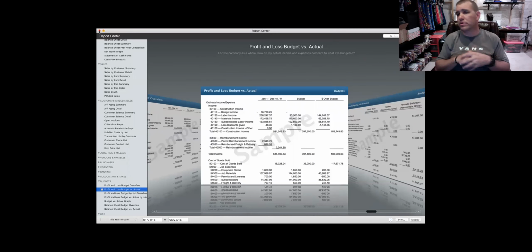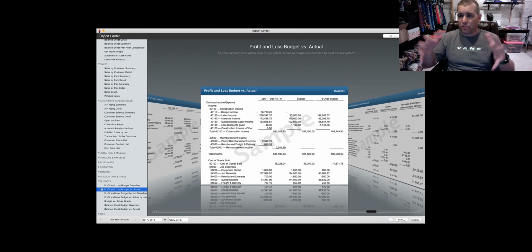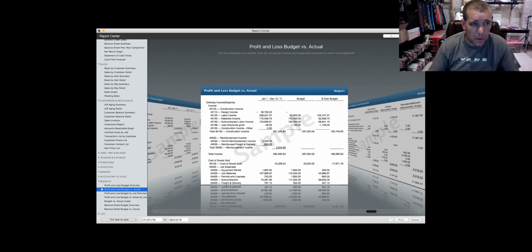Whereas with QuickBooks, you can basically put it together yourself and then send it to an accountant and let them figure out, okay, they've got the basic shell, now where can we go from here? So it's going to save you a little bit of money in the long run.